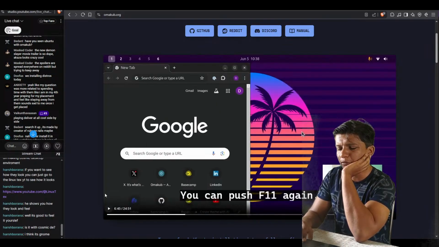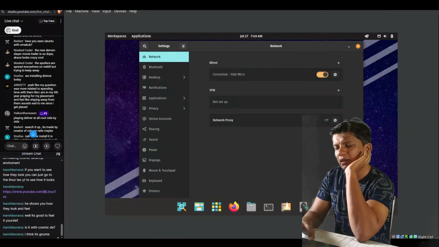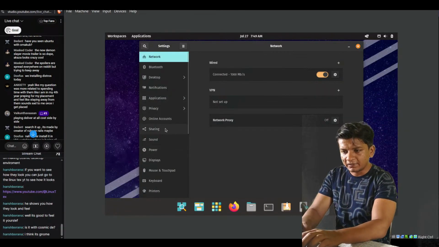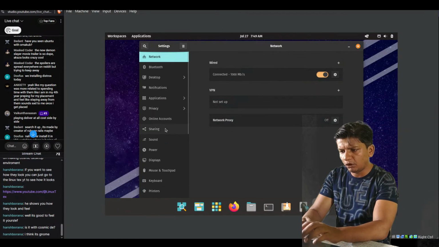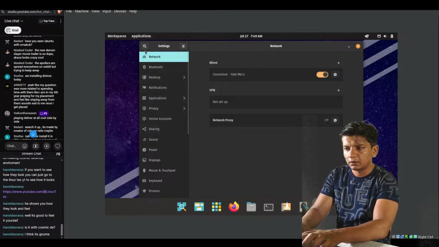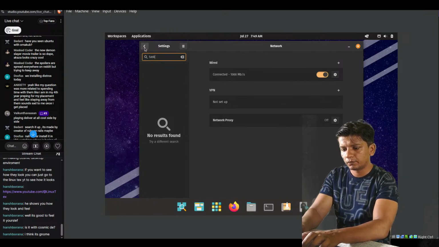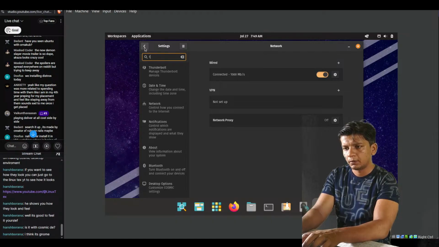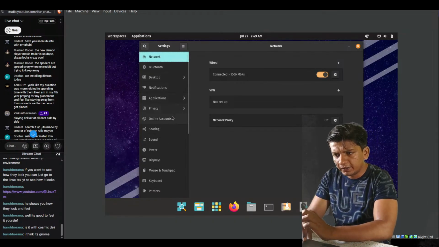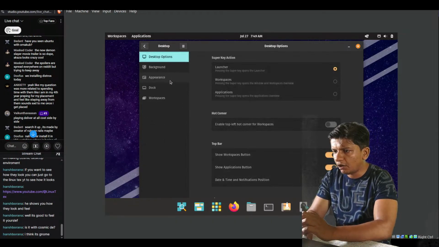Isn't that too big for font size? I don't like it that much. Okay, let's see settings. Not settings, taskbar. I want to display, desktop, workspaces, applications.